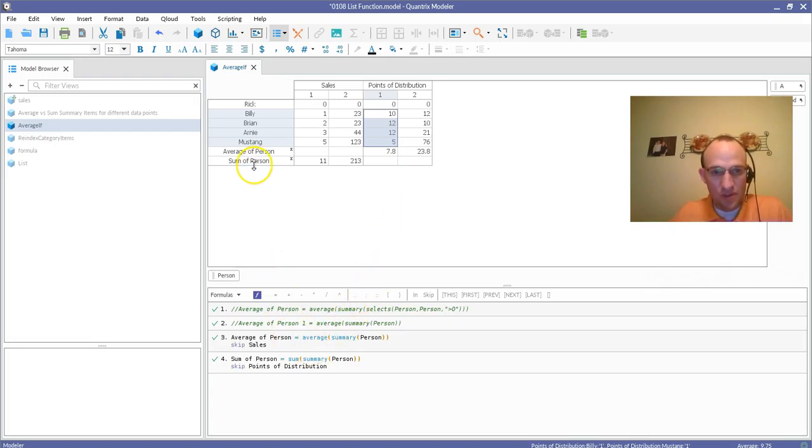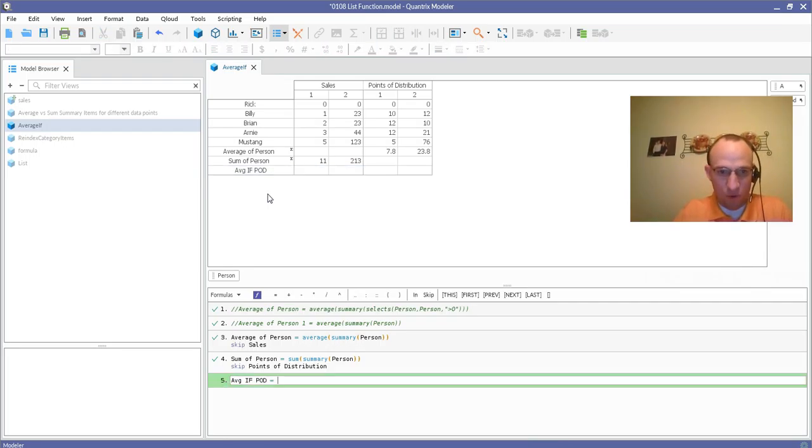Well, what I would do is call this average points of distribution. I'm going to say average if, actually. There you go. And average if points of distribution is equal to the average.